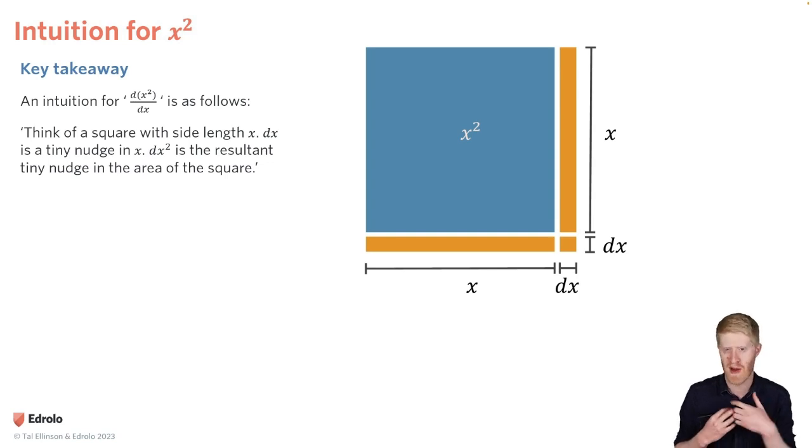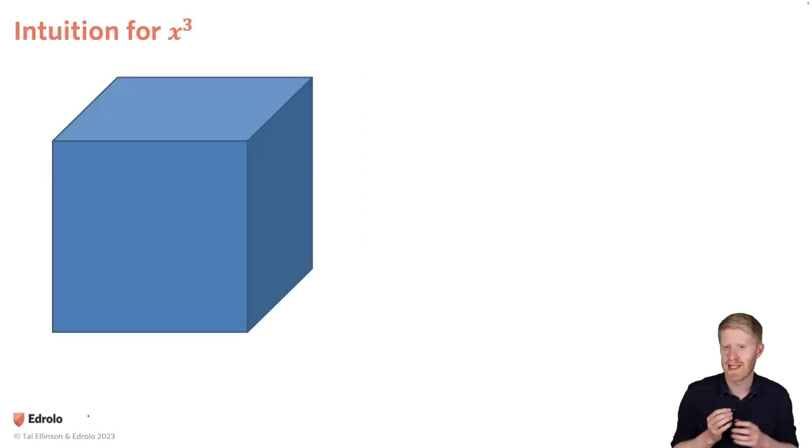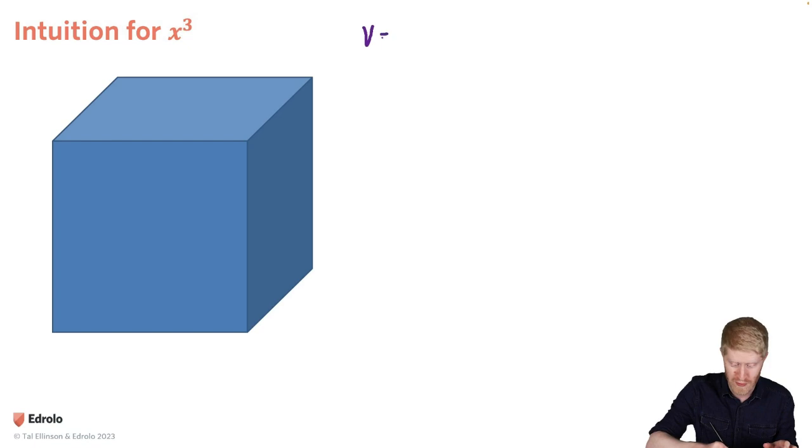Now, I'm going to give a series of multiple choice questions throughout this 3-part series that allow you to practically feel the concepts that I'm talking about. Let's have a look at the first question. Let's take the same approach and use it to build an intuition for the derivative of x cubed. And we're going to model x cubed as the volume of a cube with side lengths x.